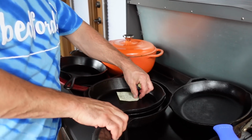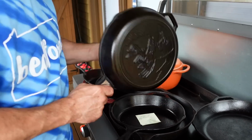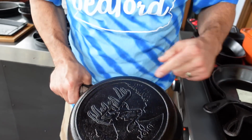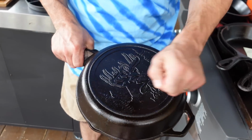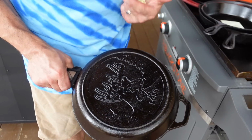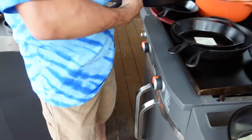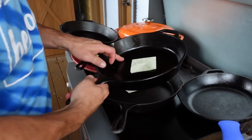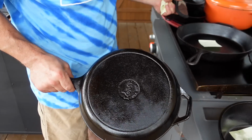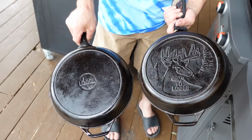The Lodge 10 1/4-inch cast iron whitetail skillet. This is part of their wildlife series. They've got a bunch. They range from moose and ducks and bear to elk, and I used this on a bunch of my Montana videos and other videos up in the wilderness over the years. 10 1/4-inch whitetail deer wildlife series. Here's a 10 1/4-inch regular Lodge cast iron. You can see the difference, regular versus one of the wildlife series.